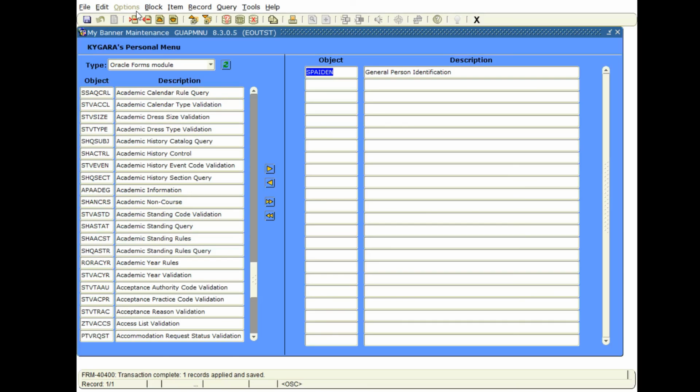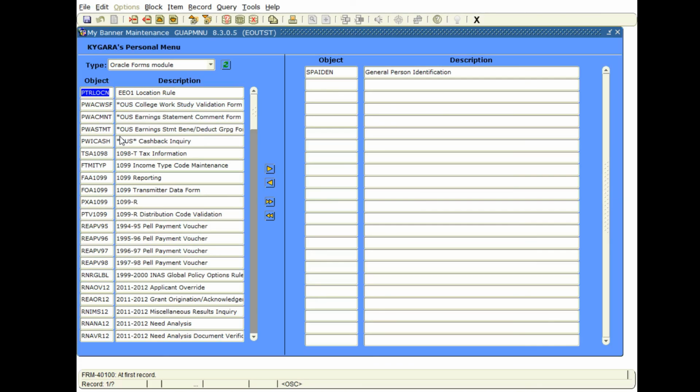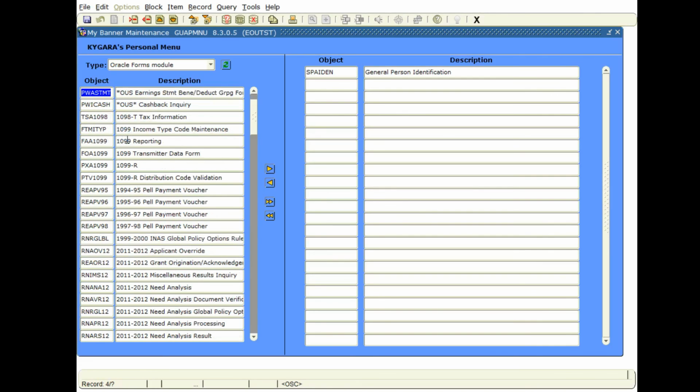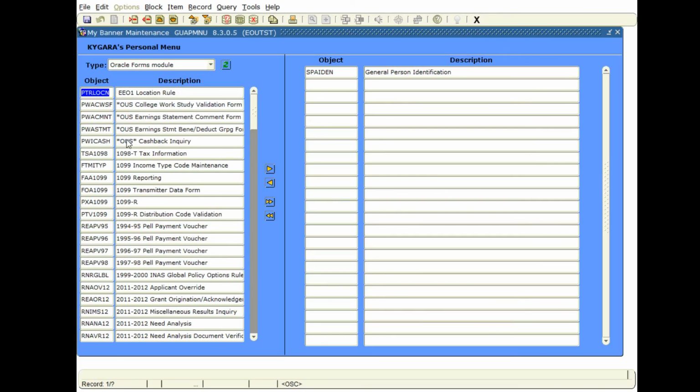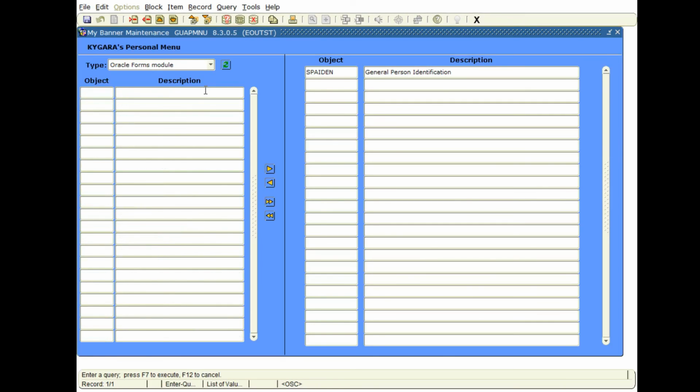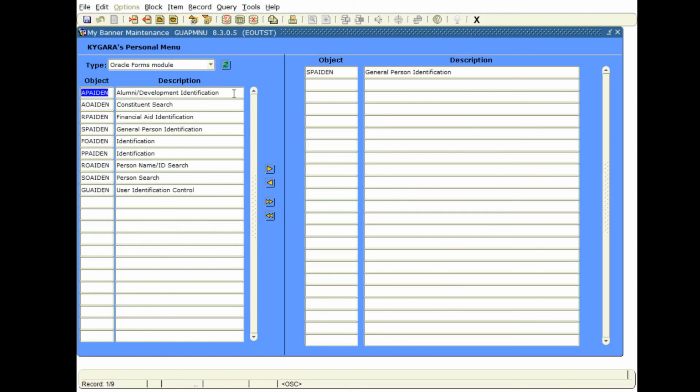The second method is to use the list on the left. Since this list is very large and you likely don't want to sit and scroll through the entire thing, it is recommended you use the query search ability to find a screen. So say I'm looking for all AIDEN screens. I'm going to do my enter query, %AIDEN, and then execute it. This gives me all available AIDEN screens. I may not have access to all of them, but these are all of them.